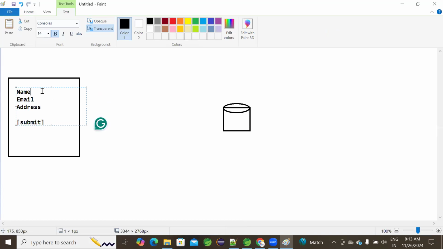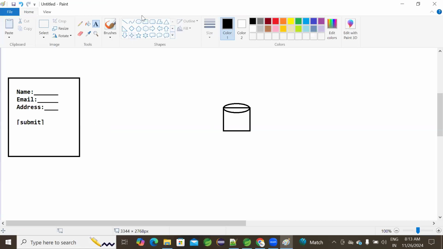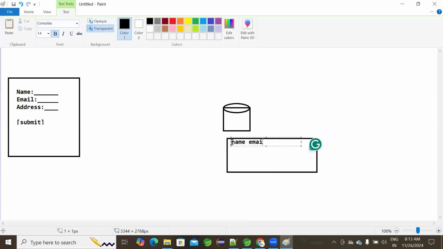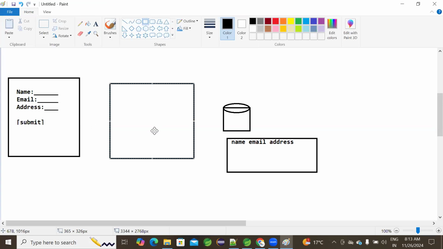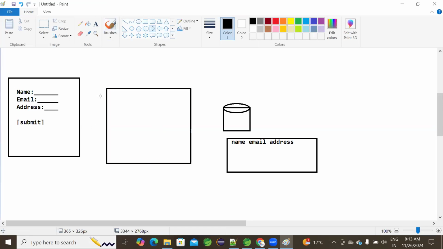When I want to save these fields, which are name, I enter here, email, address, when I want to store it into a database table, I need a middleware here like Java, who can read from the front end and store it into the database.